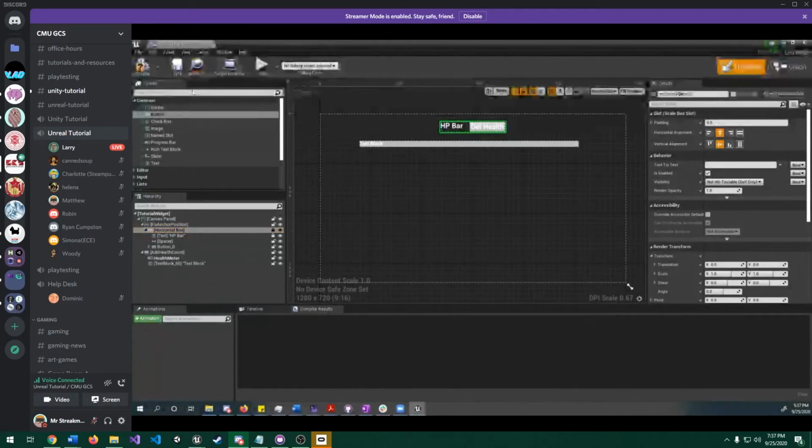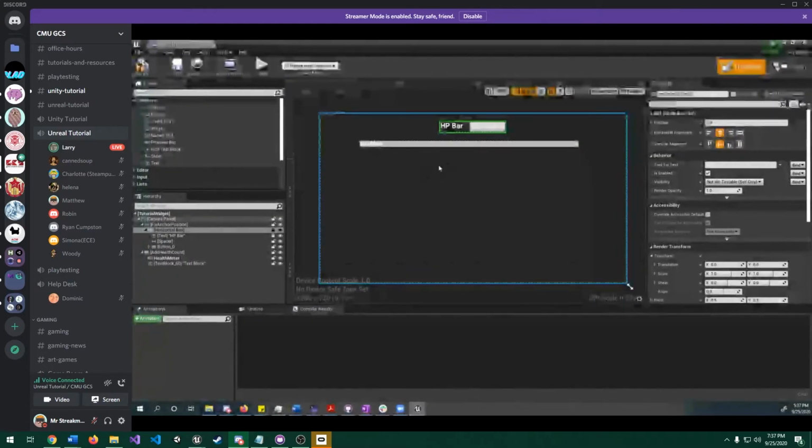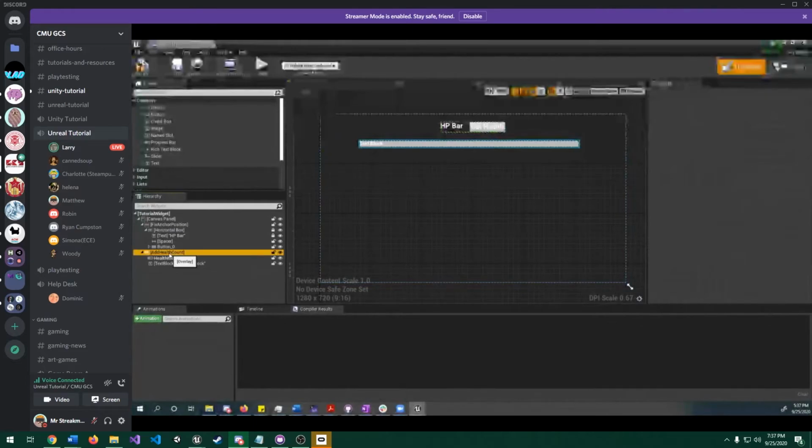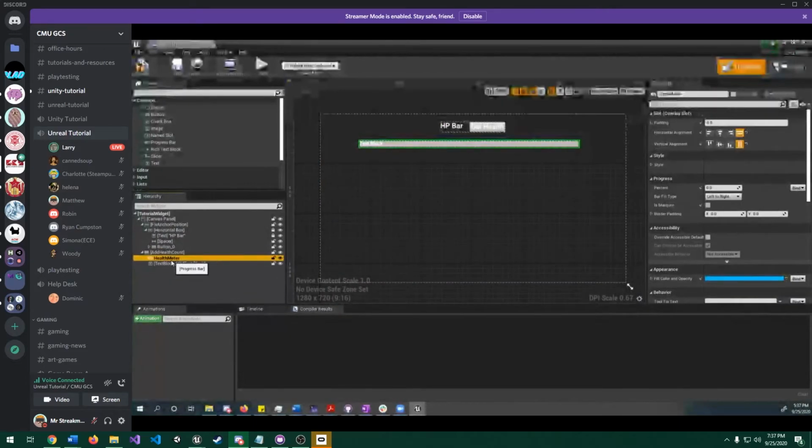Aside from the horizontal box, you also have the vertical box, as well as overlay. I think those are your three most likely types of layout boxes you'll be using inside your UIs.